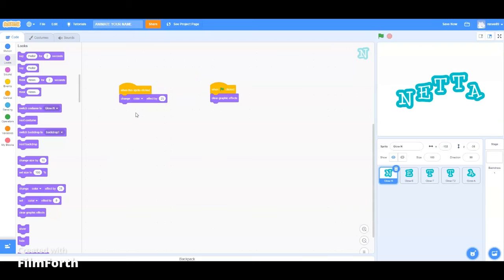So take a moment to play around with this, get creative, and change the other sprites to whatever you want. You can change the color, you can change the shape, you can make it whirl, like for this, for example. Play around with it, be creative. And that is all for this lesson.